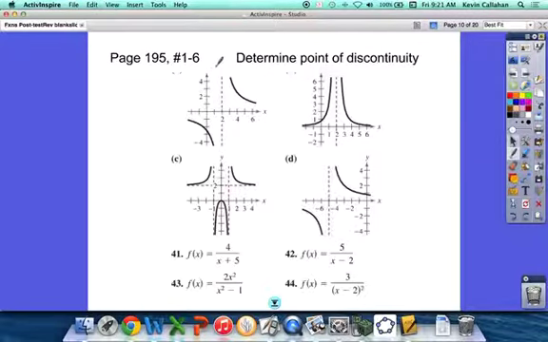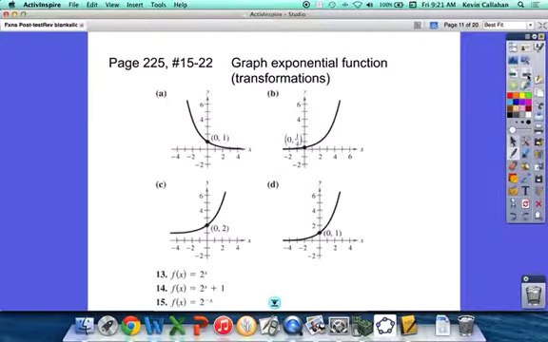Right. What makes this a point of discontinuity? The fact that when I draw the graph, there's 2 parts, and I can't draw them both without picking up my pen and switching and drawing another line. It's discontinuous. Right. Graph an exponential function, and really, just like the absolute value one, it's knowing the shape. Right, that's decay and that's growth, and then knowing how you affect the graph by adding numbers inside the function, after the function.